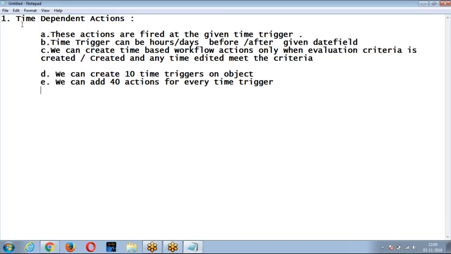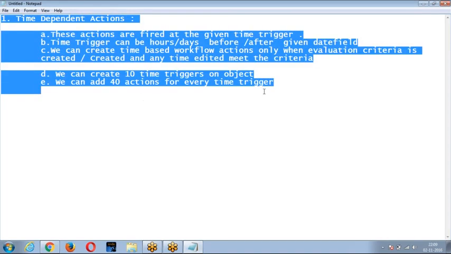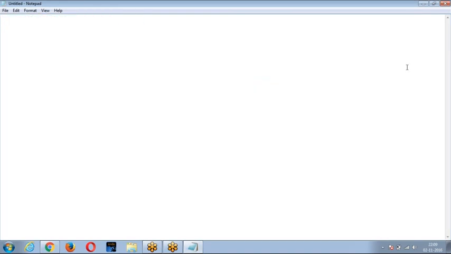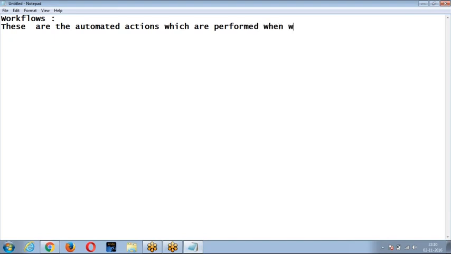Fine. Right. So let me give quick conclusions on this. Workflow rules are automated actions which are performed whenever a condition or criteria is met.